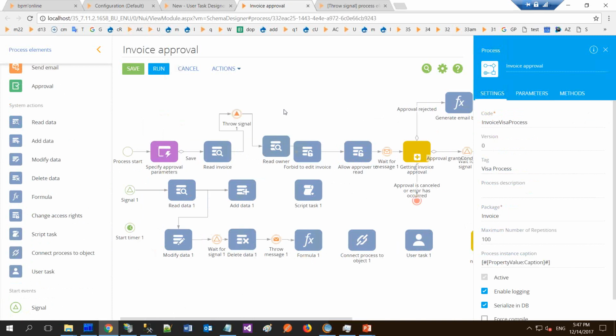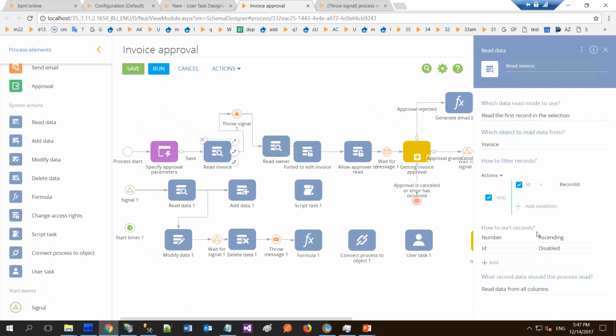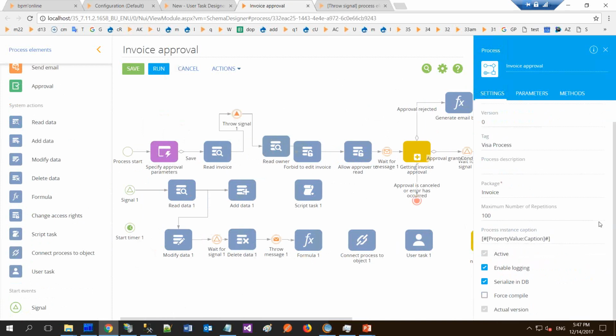Interpreted is the default, but at any moment when the process steps from one item to another, the process can remember all its contents and save it to the database. This is managed by the serialize in DB option, this one. It is highly recommended, because serializing means that the process saves all its state to the database. If something happens, like stopping of your application server or a crash, and then your IIS restarts your application pool, bpm'online will be able to continue process execution from the step where it was last saved. So it gives big reliability for processes, even for big processes which are executed over several days, one item after another. So this serializing is very helpful.